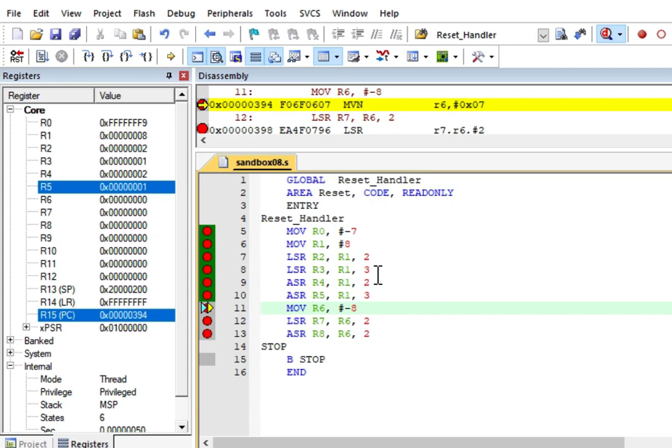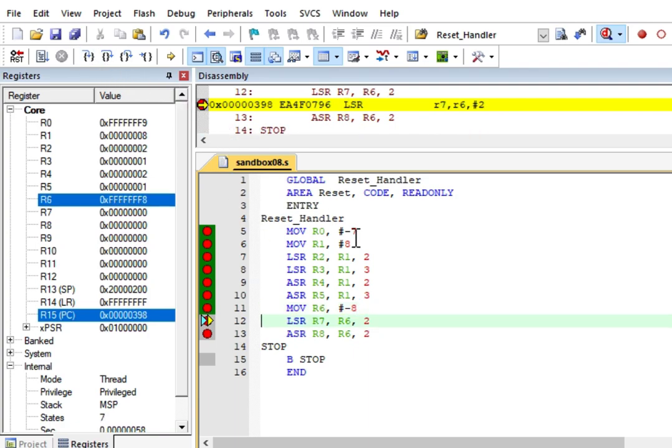But where you really do get a difference is when you come across signed numbers. When you come across a number such as -8, for example. So let's go ahead and move -8. We've moved -8 into R6. This is what -8 in R6 looks like. And then let's understand if we get the same or different answers for logical shift right and arithmetic shift right. Before we do that, we also need to recall our understanding of representing negative numbers.